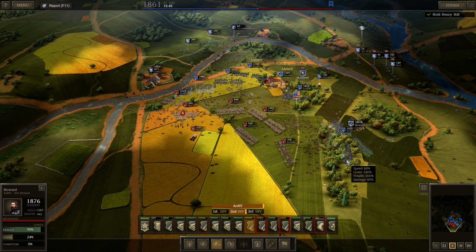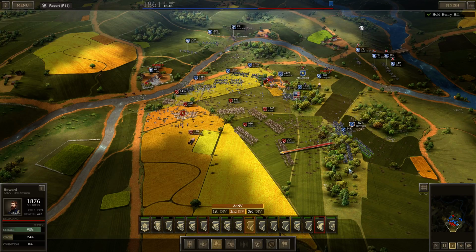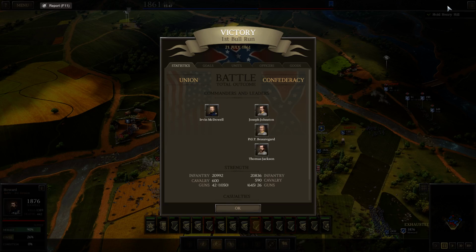I still don't know why Howard's marching away everywhere. Howard must be a wuss or something. He just starts walking away. Rotate Howard. Anyway, I'm going to go ahead and finish the game there. So we've won victory for First Bull Run for the Union.